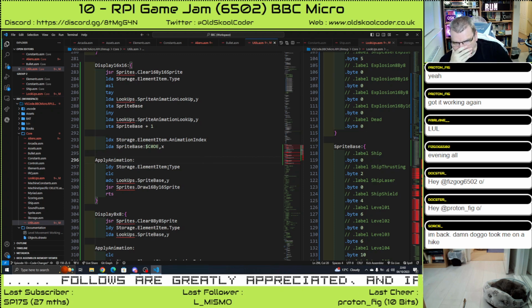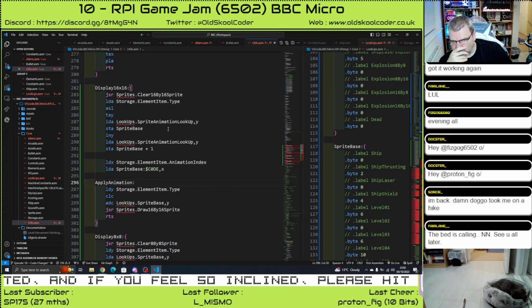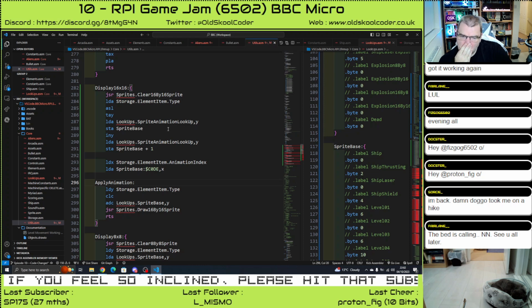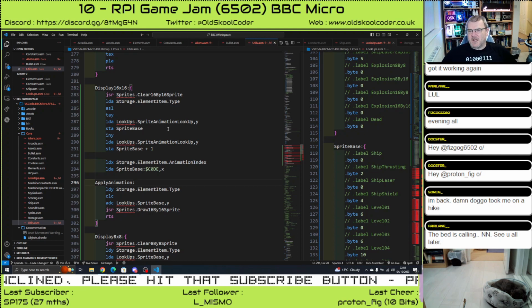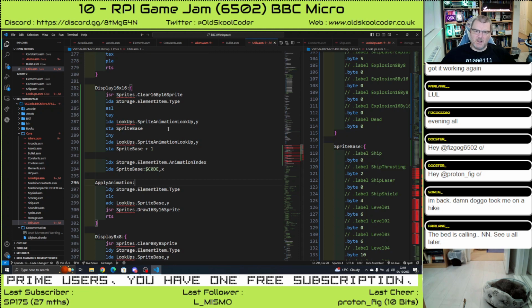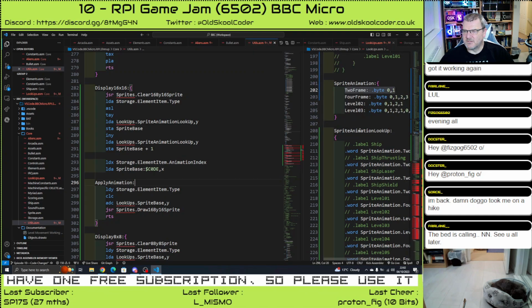Would that work? So we load the element type, times it by 2, transfer it to Y, load the lookup of the animation.